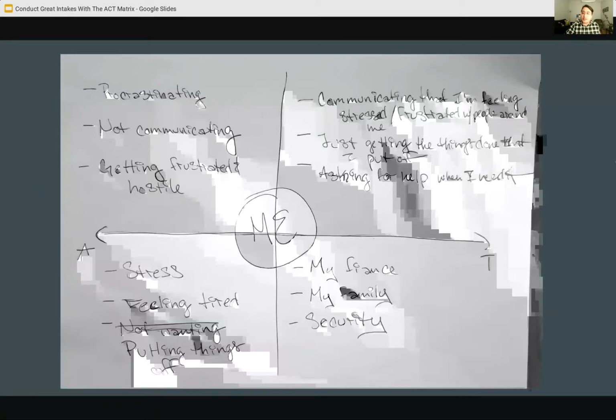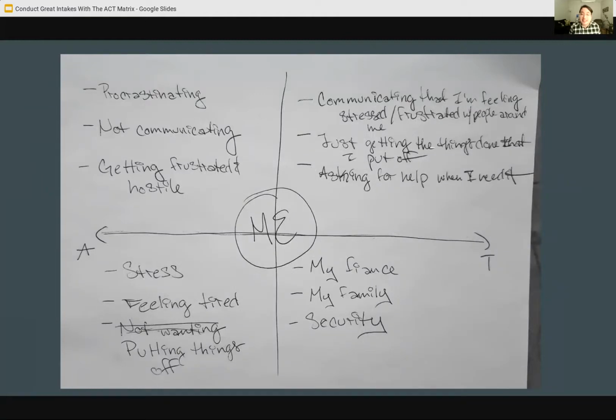So let's say, for example, let's do some troubleshooting real quick. Let's say that you have a client who has no idea what they could be doing that would move them toward what matters to them. So that means that top right-hand quadrant, they don't have anything to put. Well, they'll let you know, and I'll say, that's totally fine. For now, why don't we just put a question mark in that box? So we just put a big question mark in that box. I usually just do a huge question mark, fill up the entire thing.